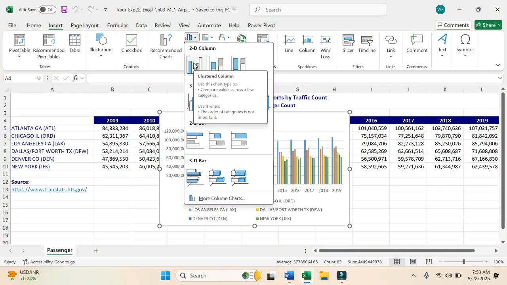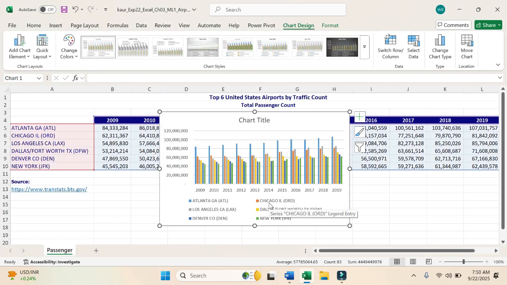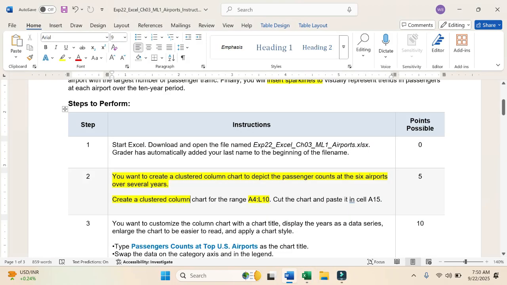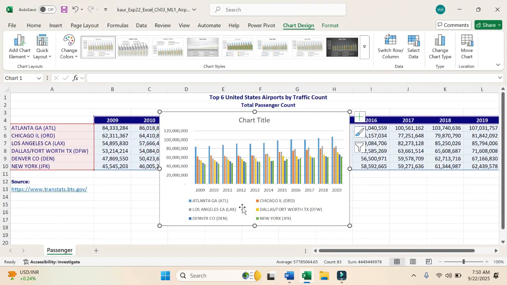So this is the default clustered column chart. When you select that, a clustered column chart will be inserted. It will compare the number of passengers at each airport. You can see it has now compared the number of passengers at each airport.